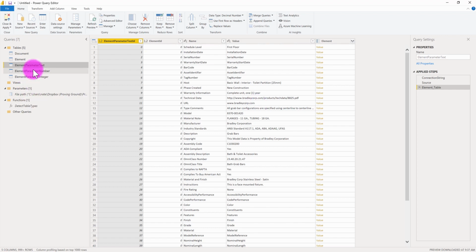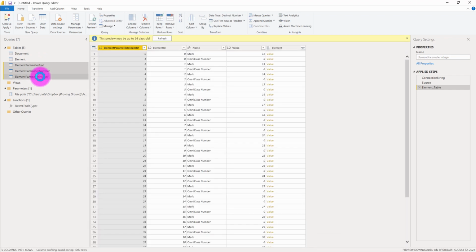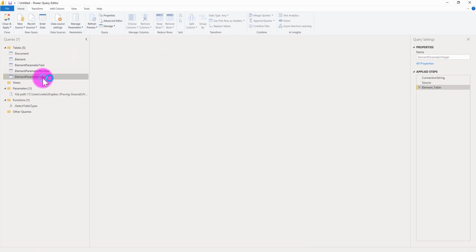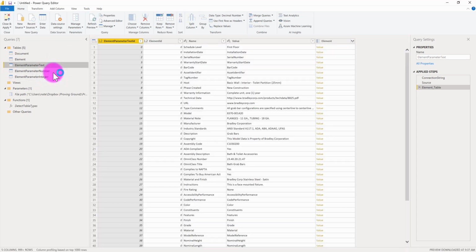So let's say, for example, I wanted to take each of these parameter tables and produce one single table that lists all parameters for objects. Maybe I don't want them parsed out based on their type of data here. Well, one thing that we can do here is use an append query. Append queries are extremely powerful if you have tables that are of the same shape to combine them together into a single table listing. And because these parameter tables all have the same column fields, it makes it very natural for us to create an append query here that might combine them together.